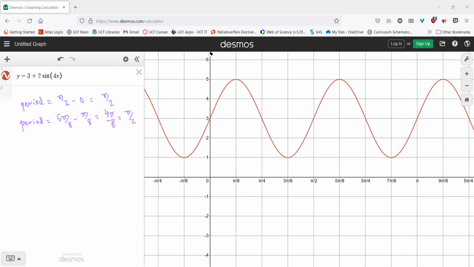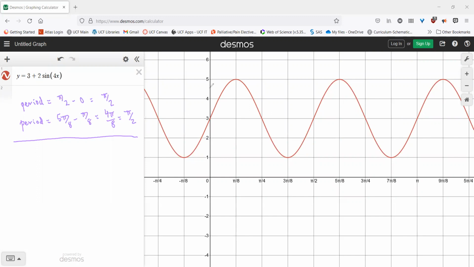So let's go ahead and erase that. The other thing that we need to find is the maximum, minimum, and amplitude. Okay, so before we found the shift and the amplitude from the equation and we graphed it, but we're pretending we don't have the equation. We've got to get it from this picture. So we know that the vertical shift is going to be halfway between these 2 points, and you can see it here. You can eyeball it. It goes 1, 3, 5. Those are evenly spaced. But what if it's messy? What if you can't tell?